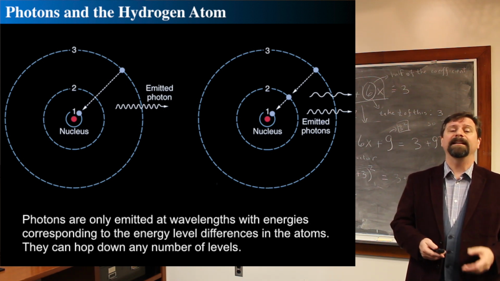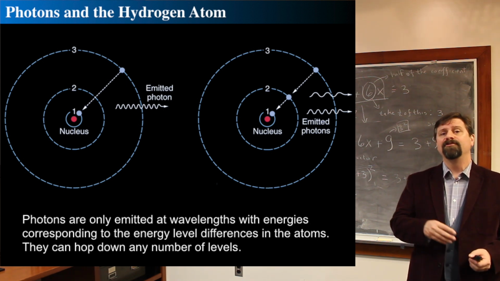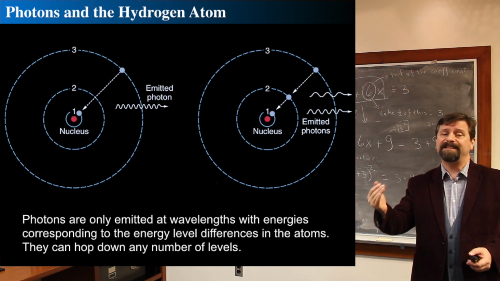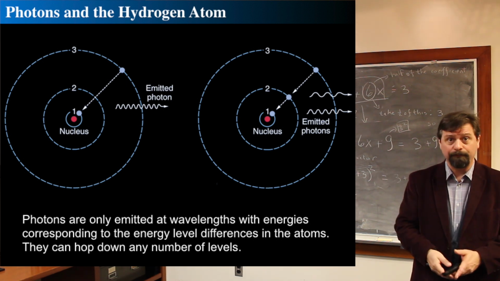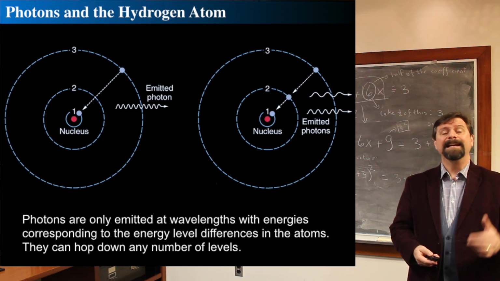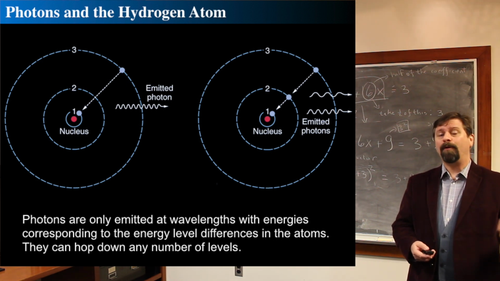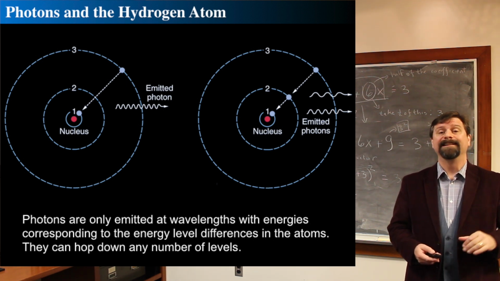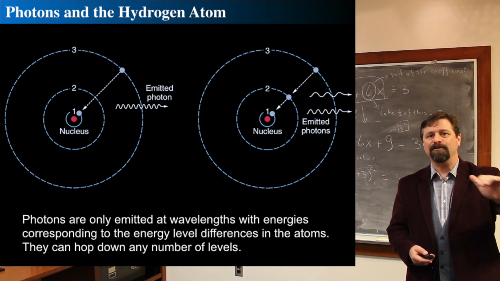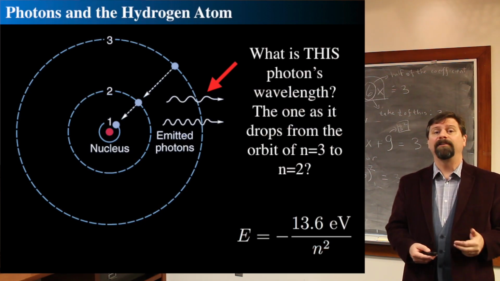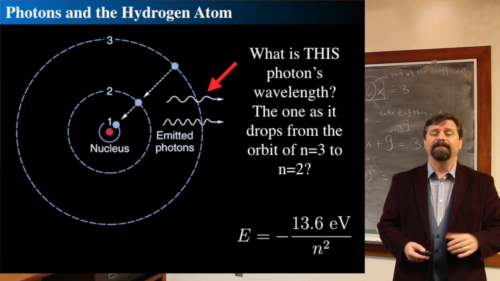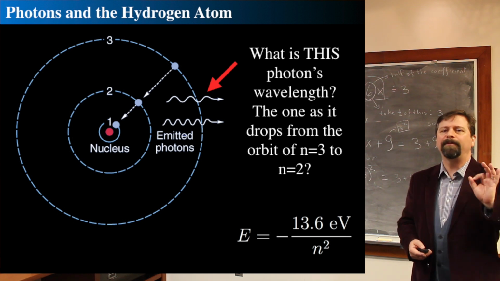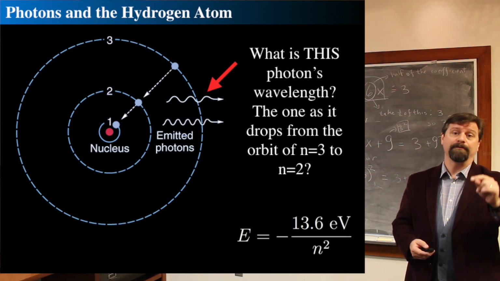So let's say that the electron, instead of going up only one level, jumped up 2 from the ground state to the second excited state, or n equals 3. So now it's in n equals 3, and let's say it's going to drop twice. So it's going to step down each level of the ladder on its way home to the ground state. So it's going to drop from 3 to 2, and then from 2 to 1. Well, we just did 2 to 1, which gives you an energy of about 10 electron volts. But let's look specifically at the one where it drops from 3 down to 2.